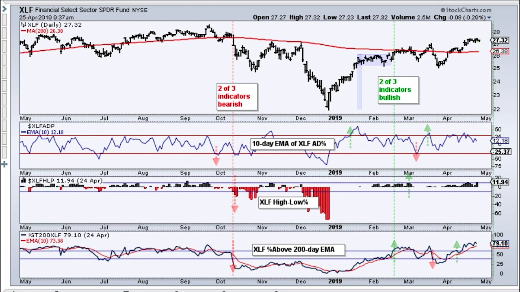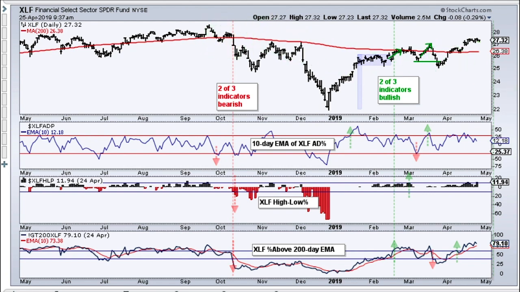So, going back to finance, I fall into the trap of looking at the price too, but we had this nice flag and it looked like we had a flag breakout and a deep pullback, but we had a higher high. And then we got what looked like a support break here with that sharp decline I showed you. And so there's a lot of whipsaw going on here. But if you relied on the breadth indicators, and no, this is not going to work perfect every time. Of course, there are going to be whipsaws with breadth indicators. But you can see we basically had two signals in the last six to seven months.